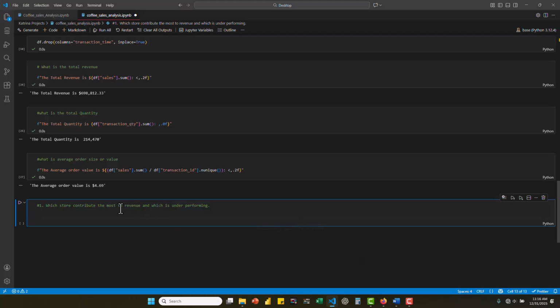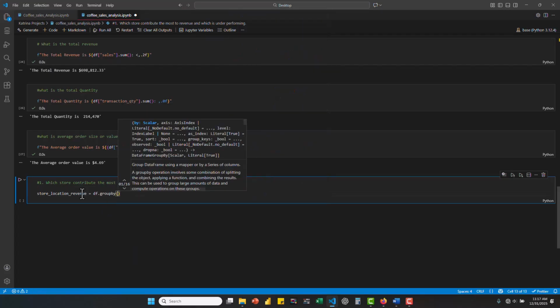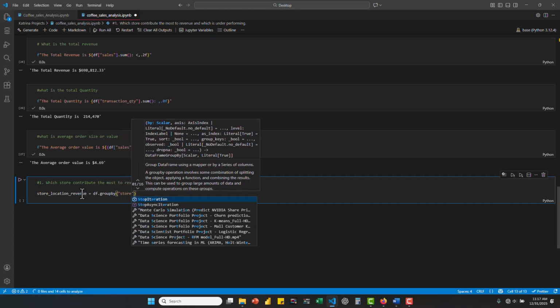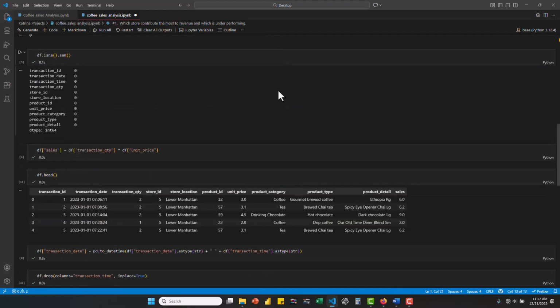So to answer this business question, we have to group our sales column by the store location. So to do that, we have to use store location revenue equals df dot groupby, we have to go by store location. Let's verify that.